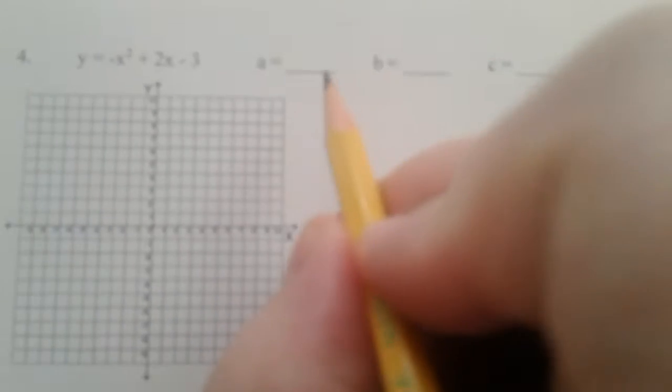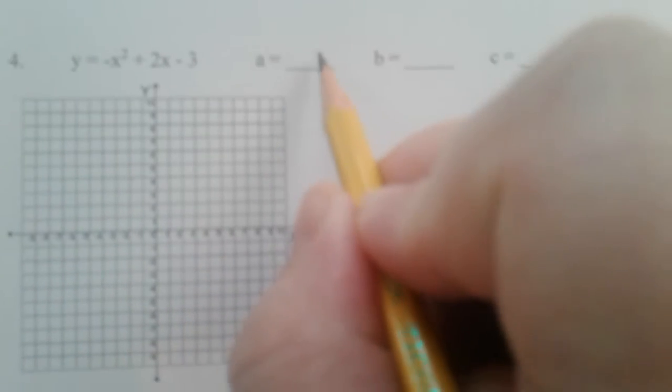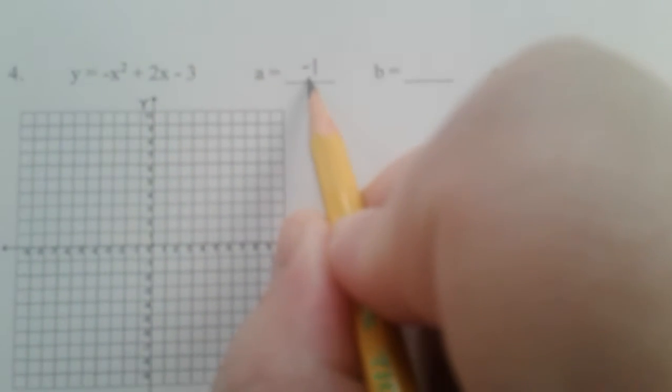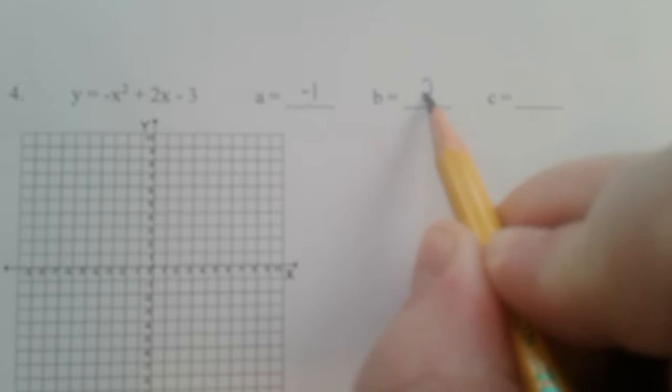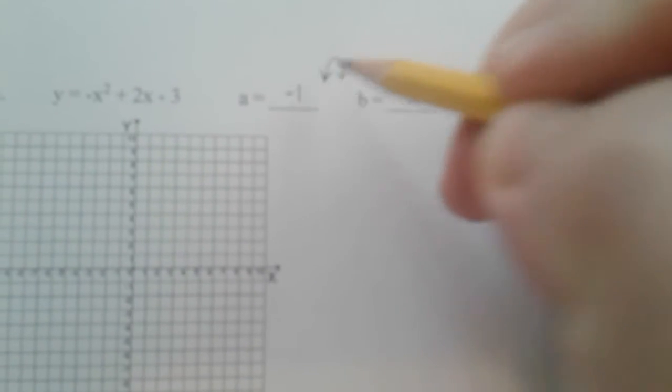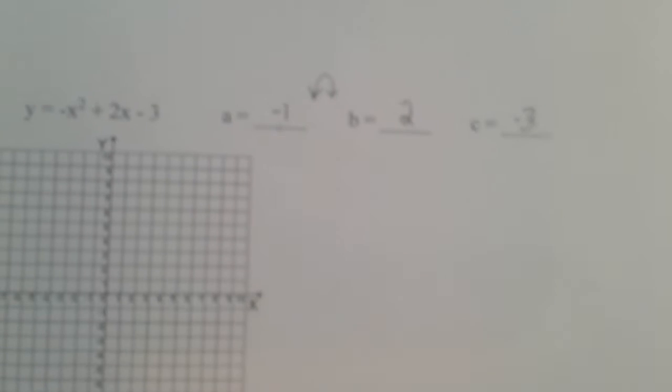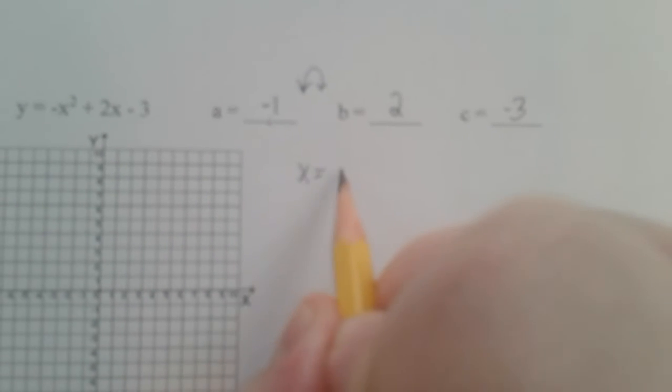Have our fourth example, y equals negative x squared plus 2x minus 3. So once again, we're going to start with identifying the a, b, and c. The a is negative. This is the first example that we see that the a is negative. So think about what that does. Remember, if a is positive, our graph's going to open up. If a is negative, we know that this parabola is going to open down, and that's because that a value is negative. So let's find the x coordinate of my vertex.